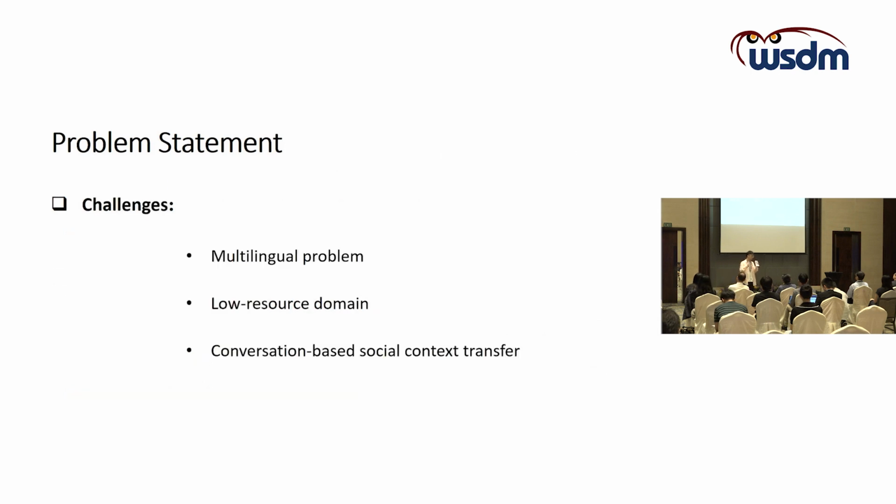So the challenges mainly lie in three aspects. The first is the training and testing corpus cannot always be monolingual, and even the target tested corpus could be multilingual, which is a more complex and realistic problem. The second is emerging events such as COVID-19 lack the training data and prior knowledge for annotation. So such events could lead to the low-resource domain issue. Okay, so how to transfer the social context of a claim in such cross-lingual and cross-domain settings would be an interesting and meaningful problem to explore.